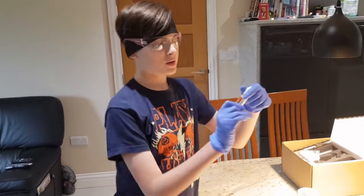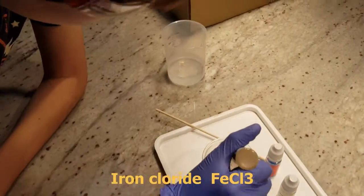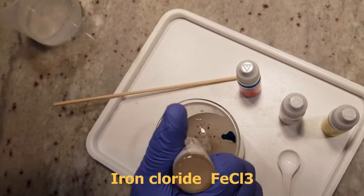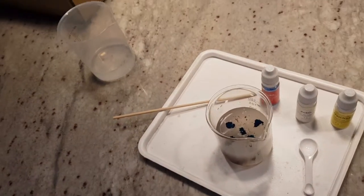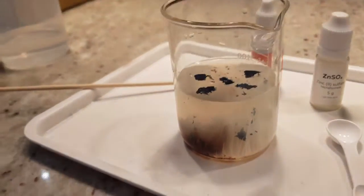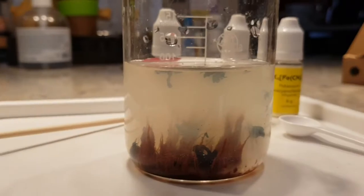A similar reaction can happen between liquids. I'm going to be using iron chloride. 1 drop, 2 drop, 3 drop, 4 drop, 5 drop. Now this should create more little tentacles.